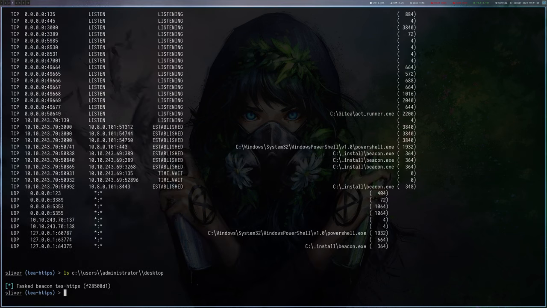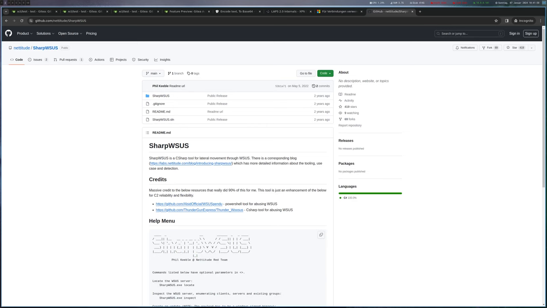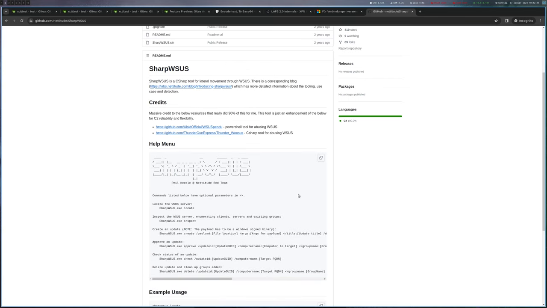Before I miss it, you can of course always get another flag here because after the privilege escalation, there's usually a flag and you can see it's on the desktop here, right? Okay, so there's a tool here that can basically create such an update that we can maybe push to the rest of the domain, which is SharpWSUS. All right, let's see how this works. We can create an update. We need to provide a binary file and we can provide arguments to it.